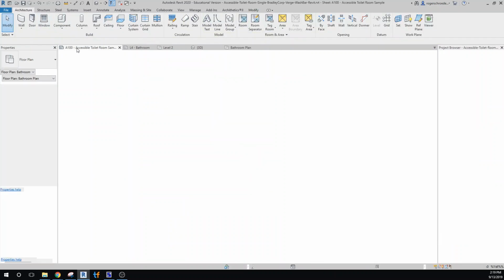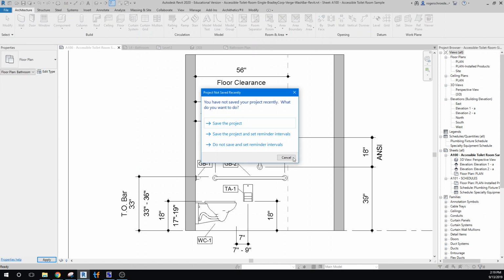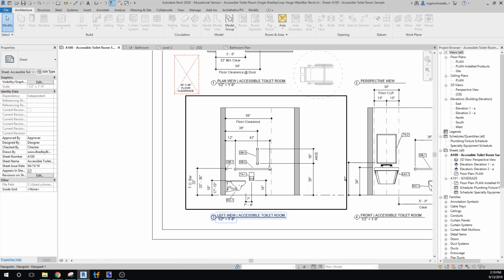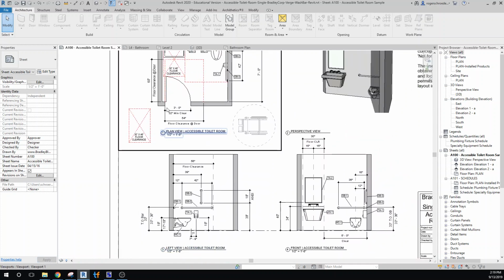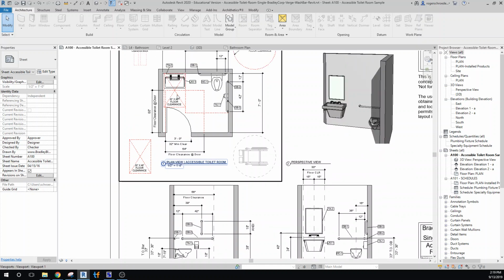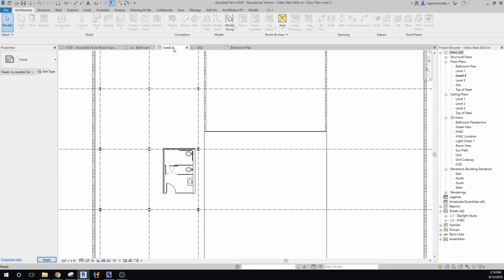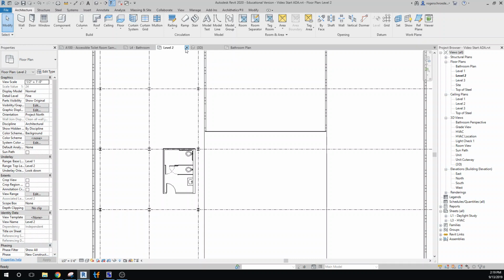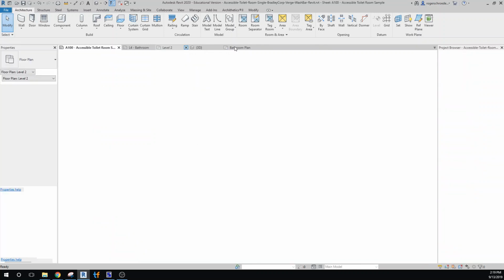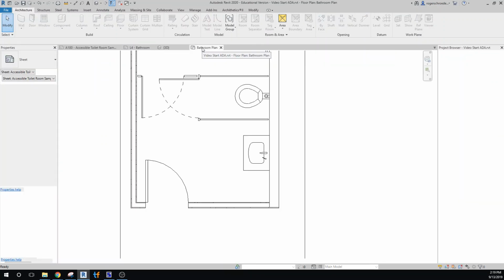And remember, one of our guides is always this document that has all of the views. Here we've got the 3-foot door with a 32-inch minimum clearance. Then we've got some other clearances here, and we'll come back to those. So back to our project. I can get rid of level 2 right now because we'll just select the bathroom plan.